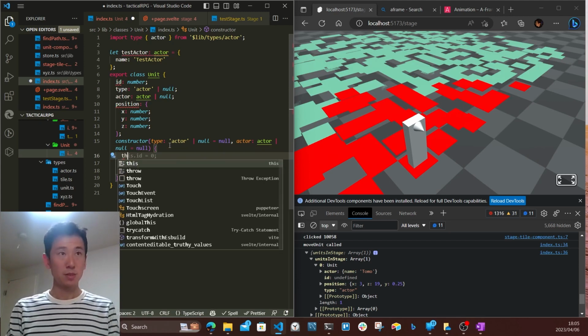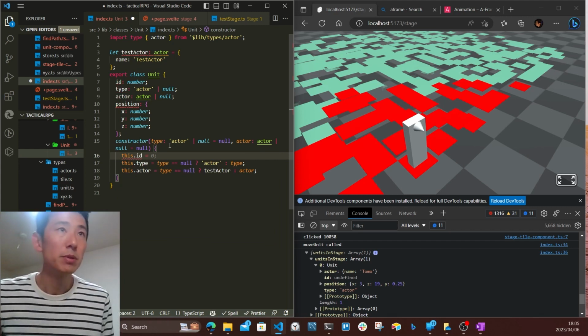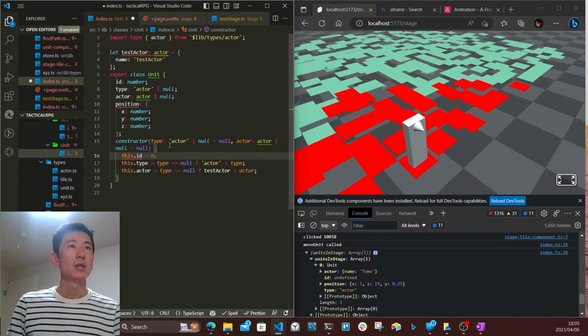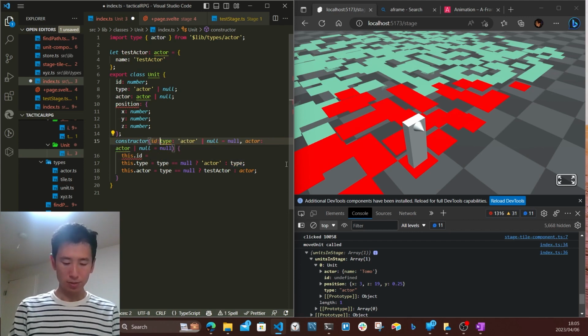Okay, this an ID, it cannot be a number because we don't know how many units are there yet. So creating a unit actually should take a number.